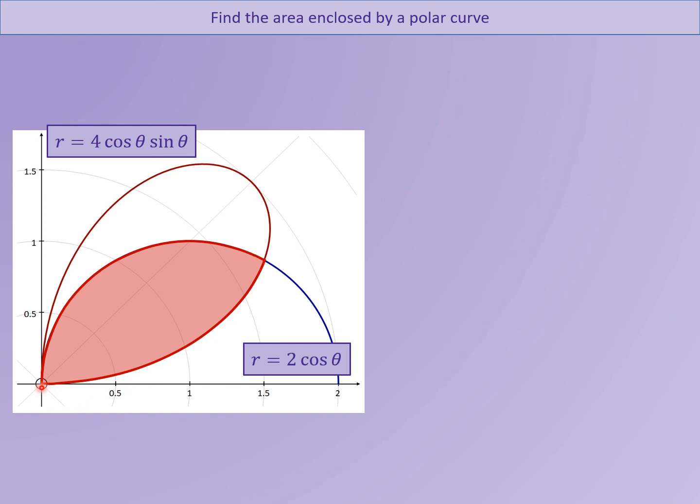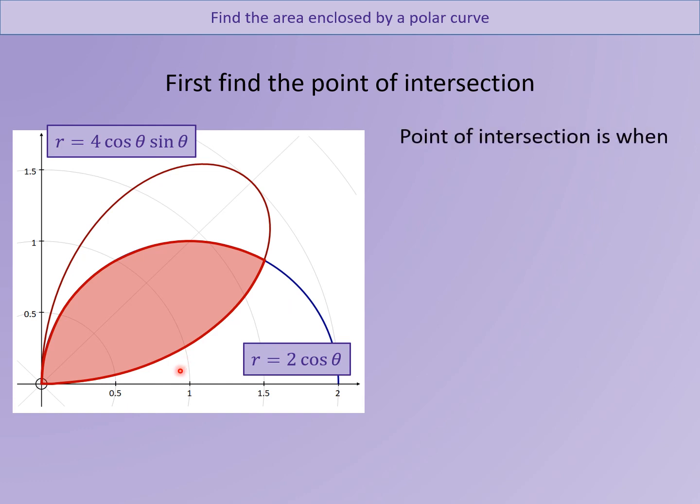The other limits you're dealing with, you can see, is 0. We can see that this curve here, the tangents to this pole are going to be 0 and pi over 2. Okay, so it's all about working out from 0 up to this line, and then from this line up to pi over 2. The question is, what is this angle just here that intercepts just there? We need to find that point of intersection.